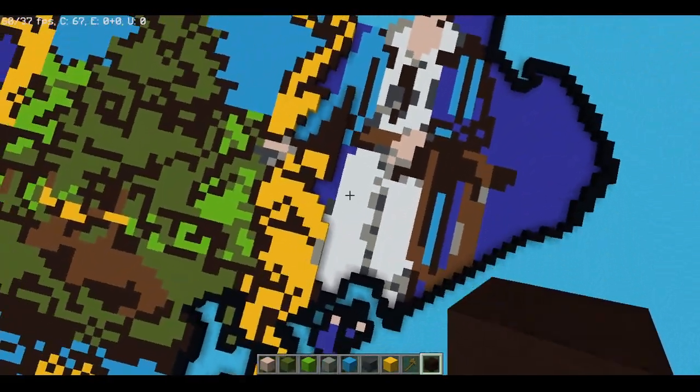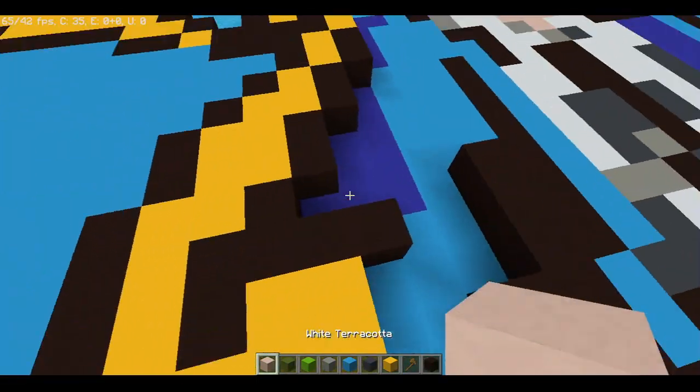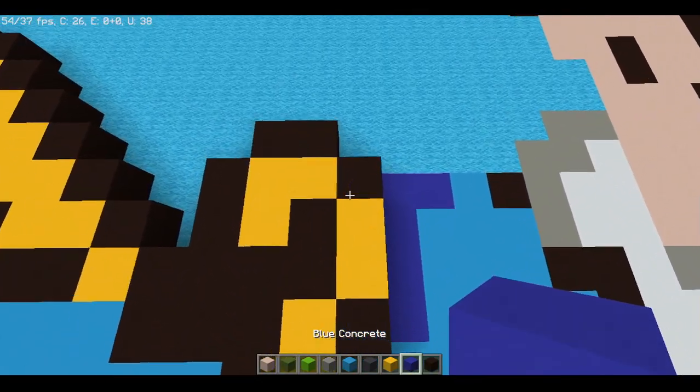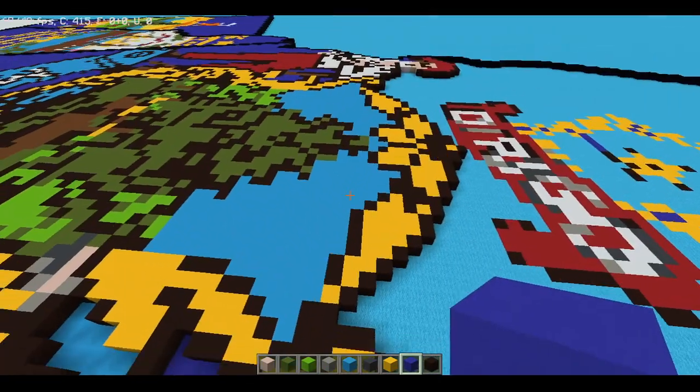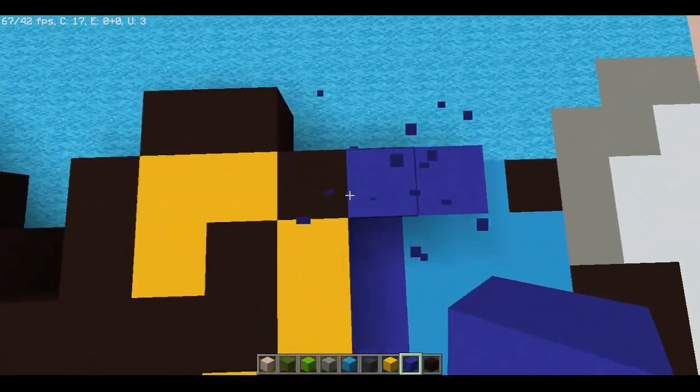Let's get a view to see what we're going to do now. Take out your blue, and we're going to go from this block right here. And from here, you're going to have to go right by 1, 2. Whoops, 1, 2, like that.